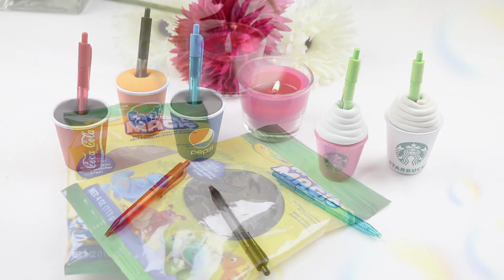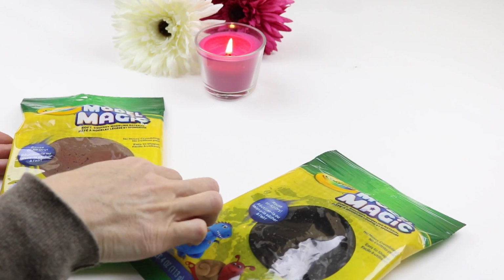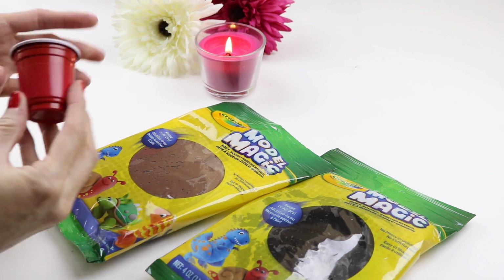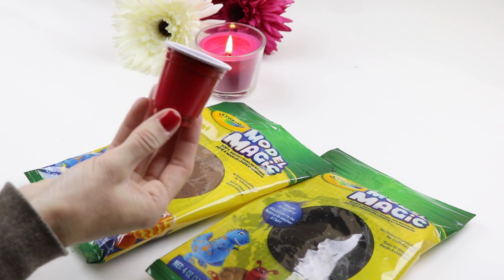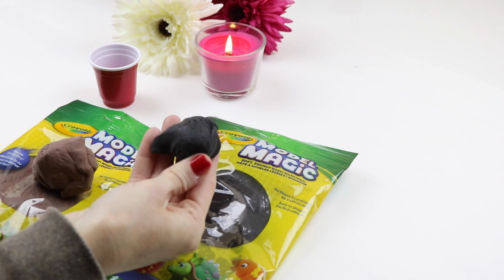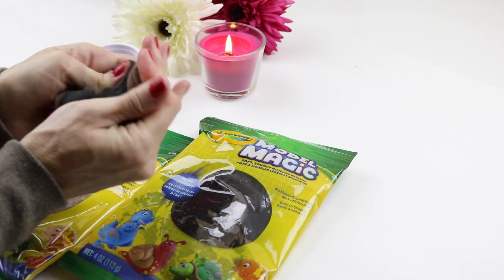To get started, you will need some of this model magic clay. It is air dry clay. For the cola ones, you will need a brown and a black, and you will need one of these mini plastic cups. To get started, you will need a black piece and a brown piece.